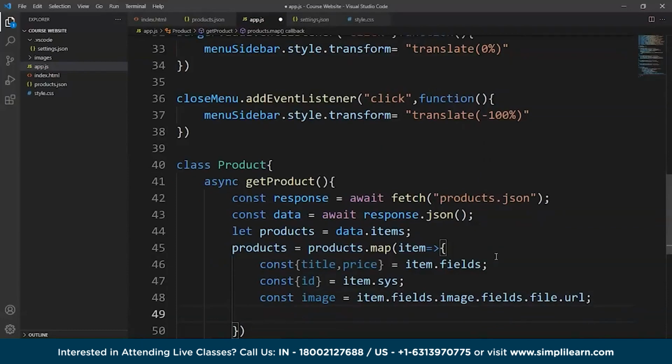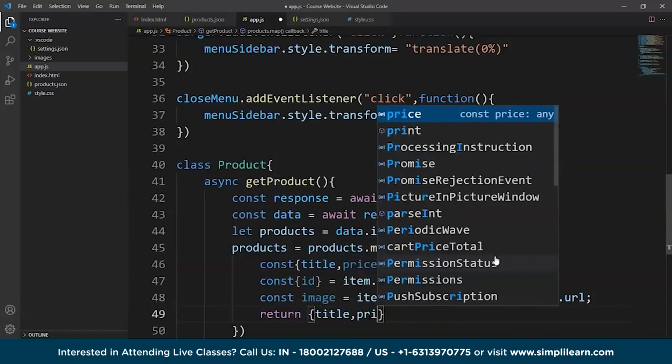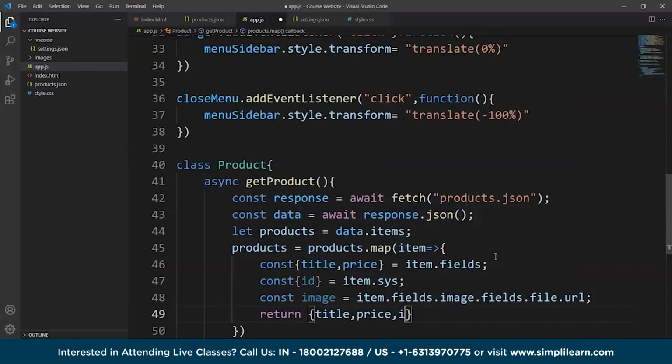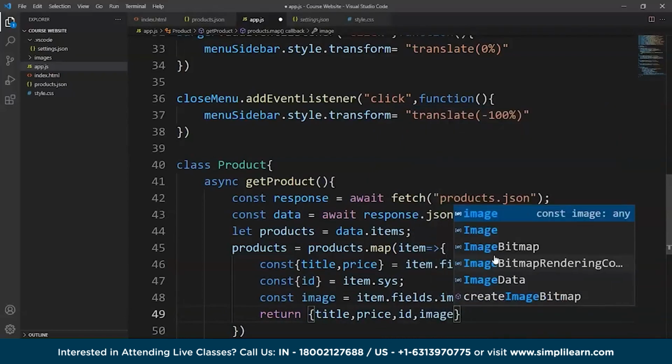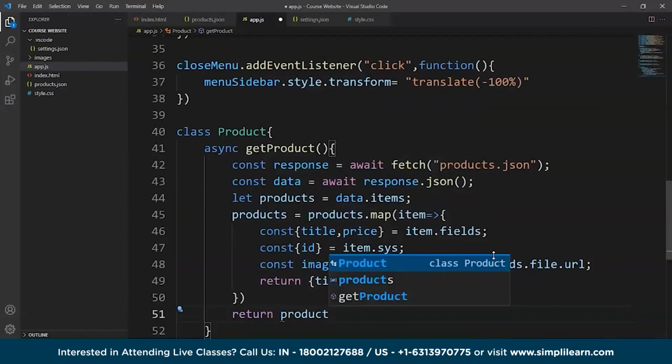and lastly we'll write here return title, price, ID, and image. Fine. Finally we'll write here after this return products.